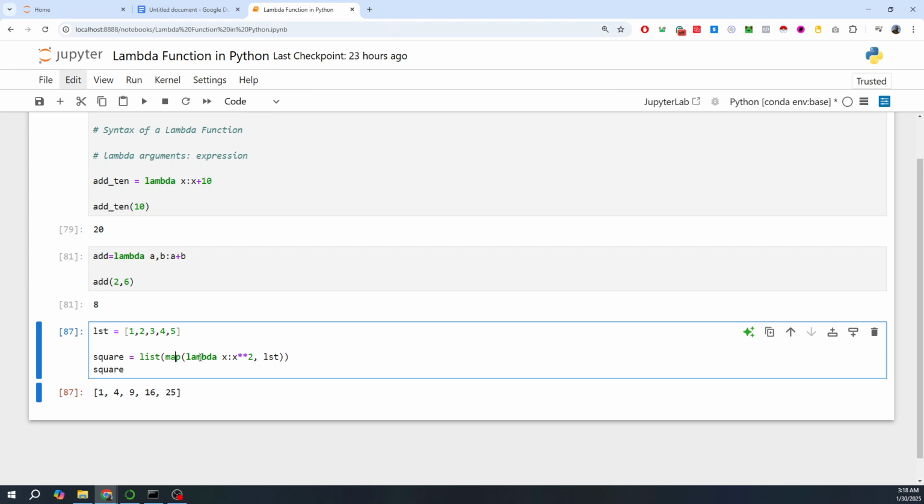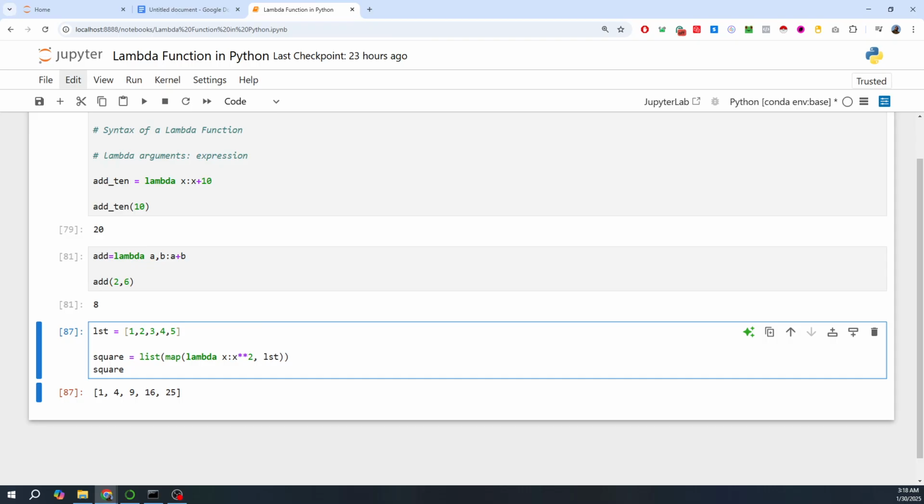We want to apply this lambda function on all the elements of the list. As a first argument we are providing the lambda function, and the second argument is the list onto which the lambda function will be applied. When we execute it, it provides us the square of each element of the list.